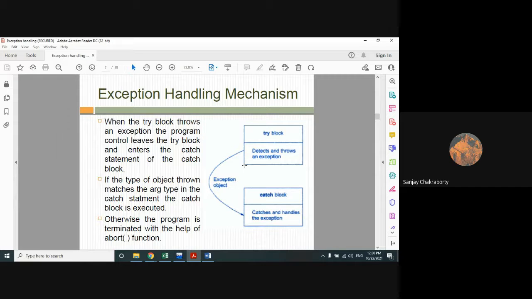Okay, so that's why this exception handling is not suitable for structured programming language or any kind of procedural programming language, because there was no concept of objects, right? So this exception object will be thrown by the try block, and the catch block is mainly responsible to catch that thrown exception object and handle that exception carefully with an easy execution, without abrupt termination.